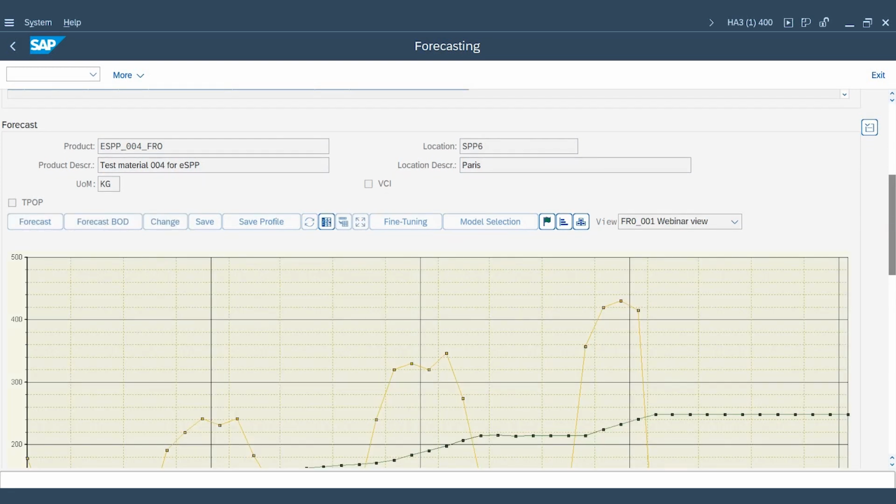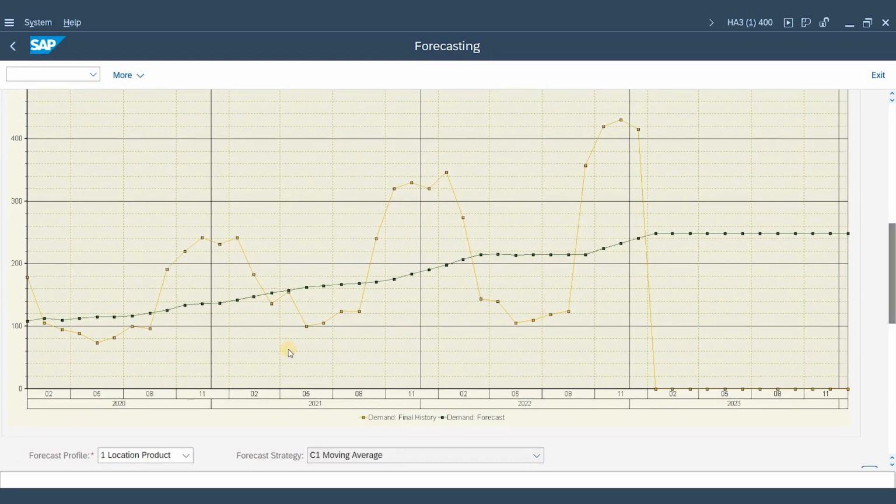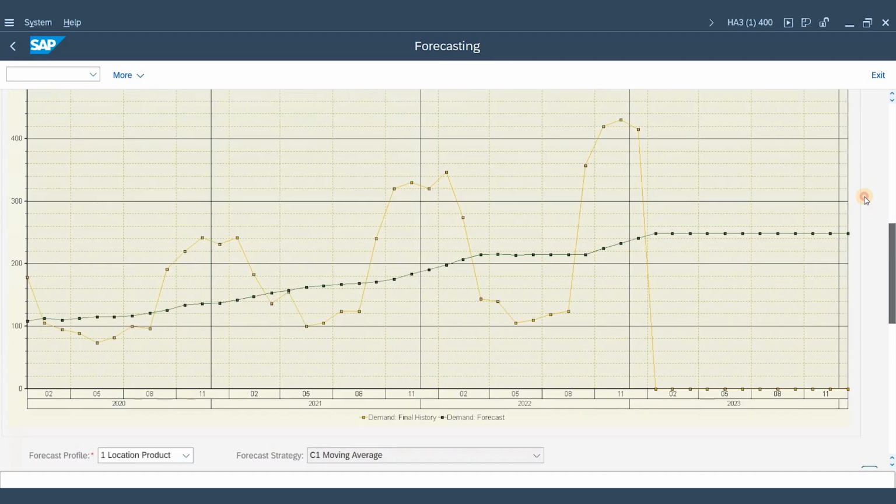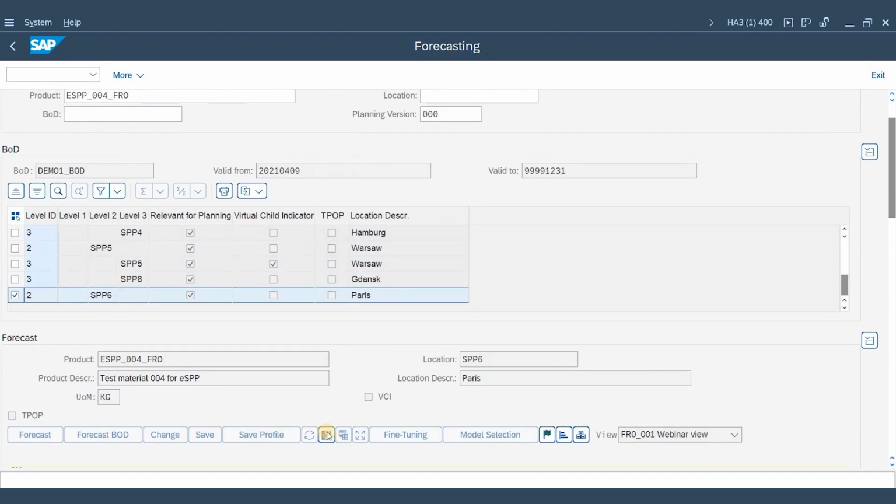And if we see the charts, you can see that the yellow line is the demand history. So it's kind of seasonal or even seasonal trend model. And the moving average forecast is a green line, which is, well, I would say not the best one, but it is one forecast strategy that a lot of companies are using.